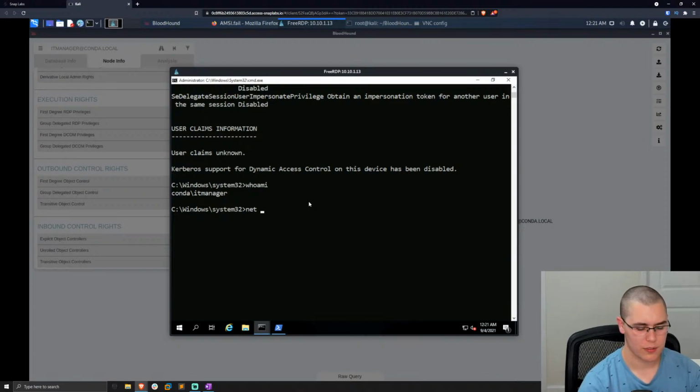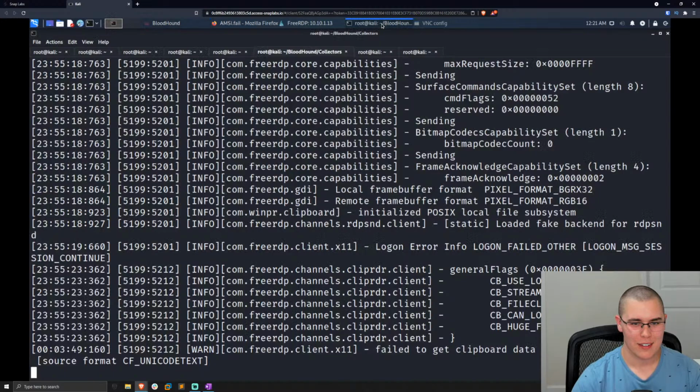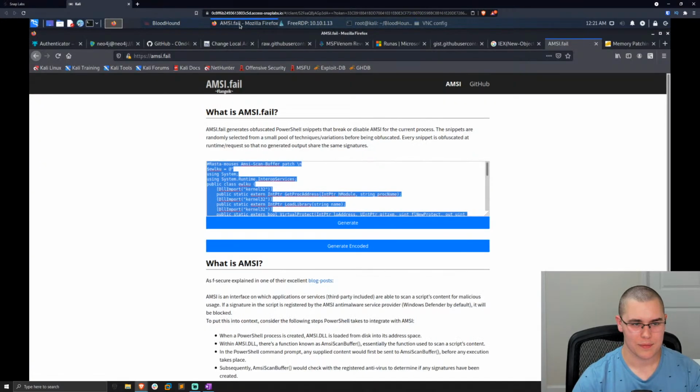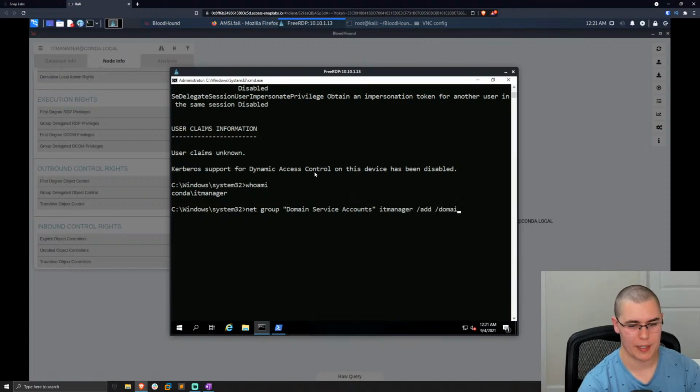Oh, no. Net group. I'm blanking on the command. I just read it. Yeah, net group name, username. Okay. What am I doing? There we go. Net group domain service accounts, and let's just add ourselves, IT manager /add /domain.